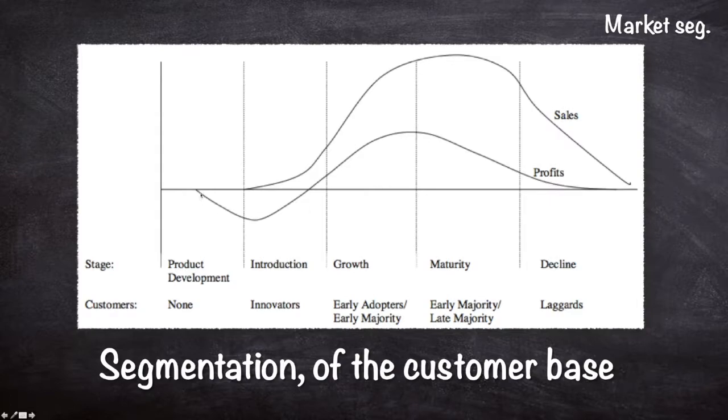In the beginning, you do not have profit, but you're starting with the sales, and perhaps you have a lower price or something like that in the beginning to attract the innovators, or it's just that the fixed costs are so high so the profits are still low. After a while the profit starts to go up and follow the sales. And then after a while it might be that the price is pressured or something like that, and the profits might go down, or it might also be that people are starting to go with another solution after a while.